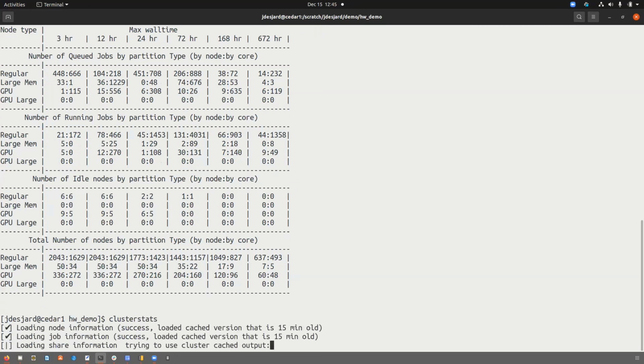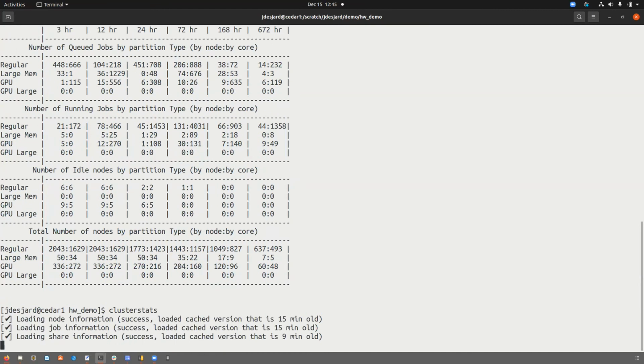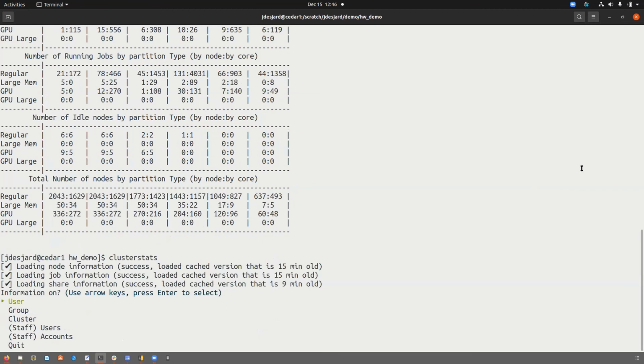Cluster stats pulls the system and finds information about the partitioning and about jobs, but it also notes the different node types within each of the partitions. So it will hold this in cache and be waiting here with enough information in memory to do the exploration that we're looking at.